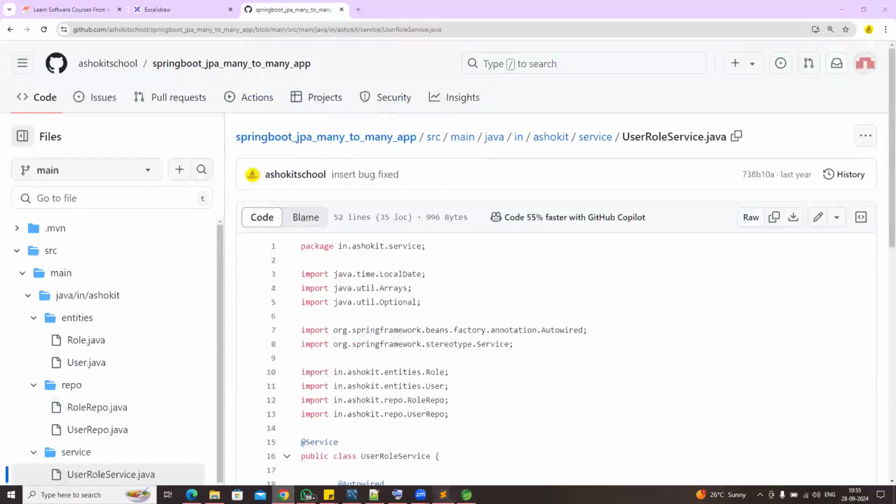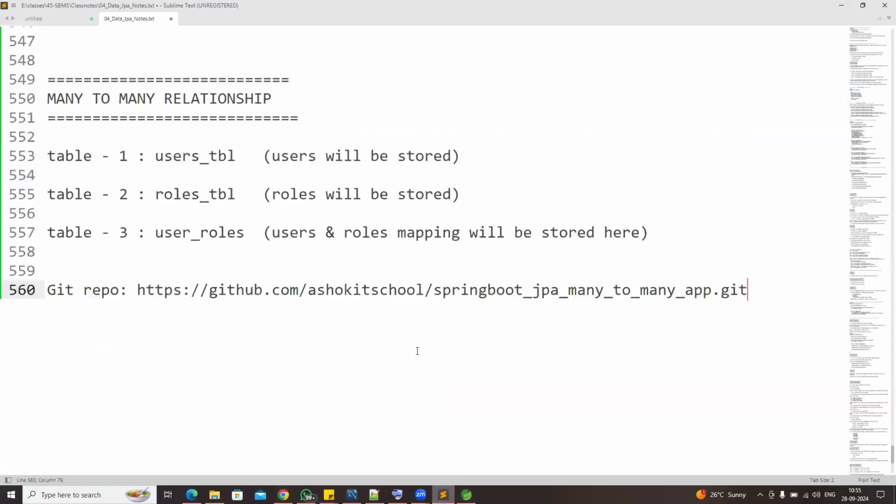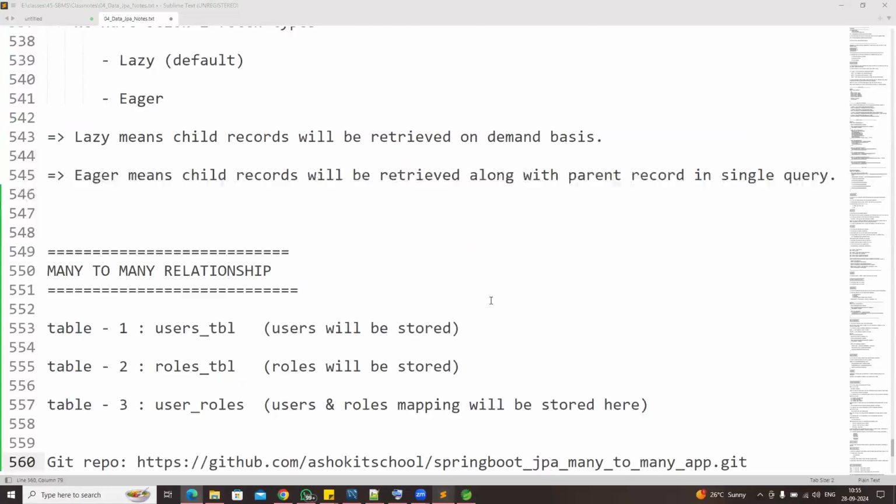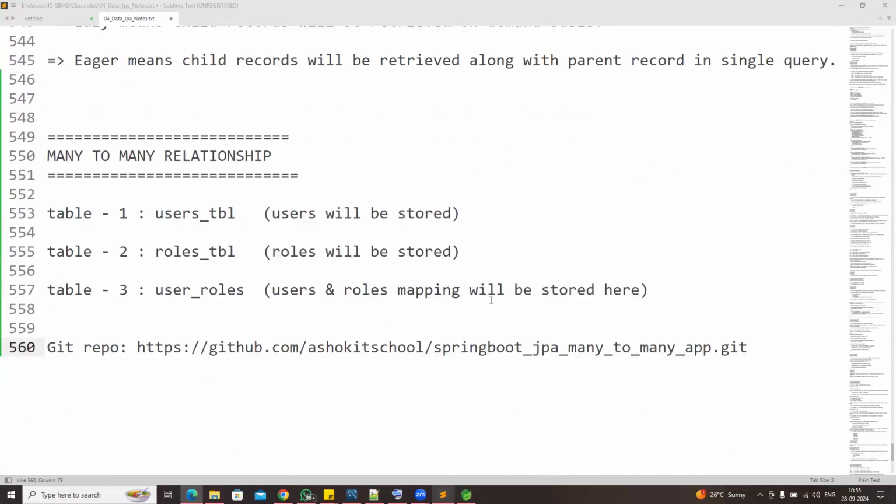I want you people to analyze this many-to-many relationship before coming to tomorrow's session. Can you guys try many-to-many relationship before coming to Monday session?